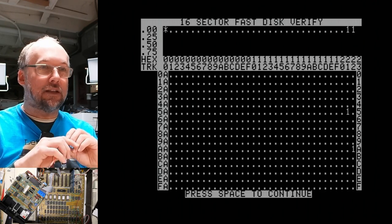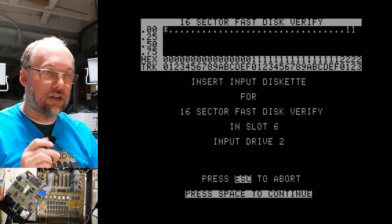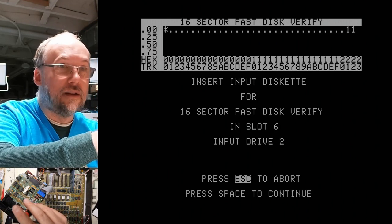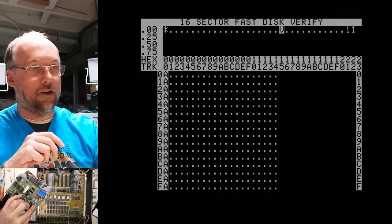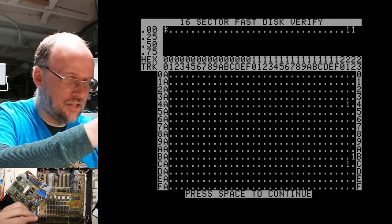Okay, the only thing I can think of at this point is that the differential amplifier control right here may need just the slightest tweak. So I'm gonna turn it slightly and we're gonna let this go. Let's see if that helps. This adjusts the read-write differential amplifier on the drive. No, that didn't change it at all.